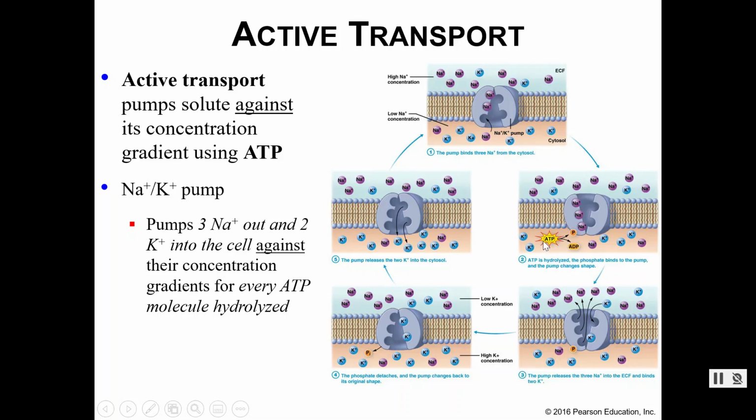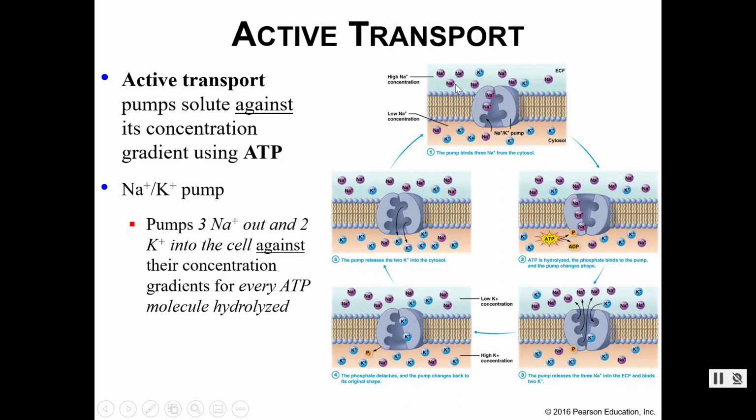We are going to hydrolyze some ATP, get all that energy. Notice that when we do that, we have opened up the top of this protein carrier, and all of our 3 sodiums escape. All 3 of them. While we are open to the extracellular fluid, now we are also letting 2 potassiums bind. We have just a little bit of energy left to now open up to the inside, and those potassiums are going to be brought to the inside of our cell.